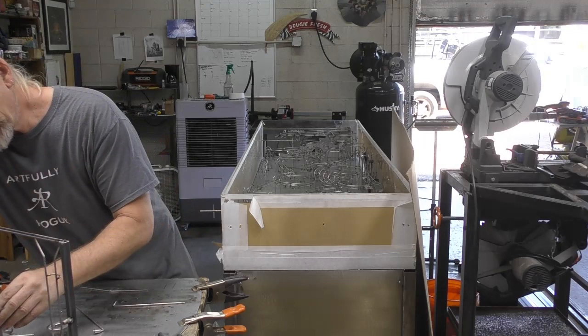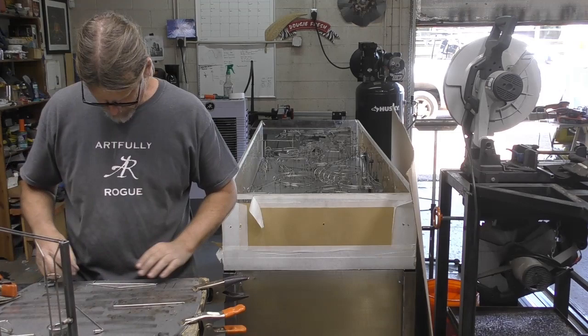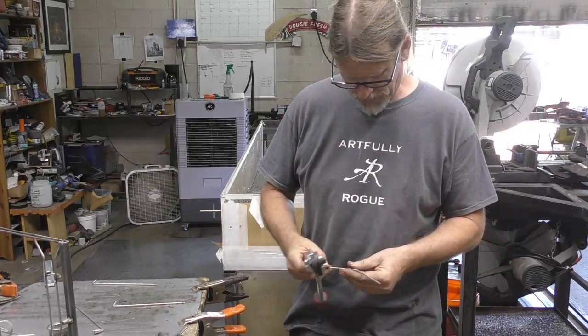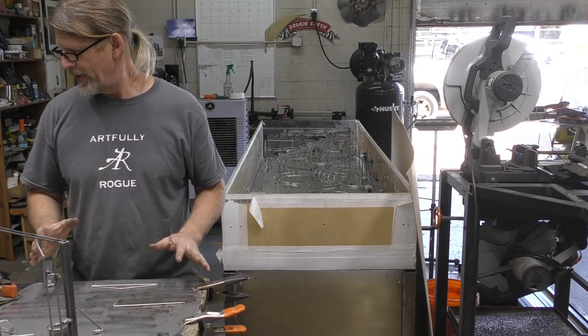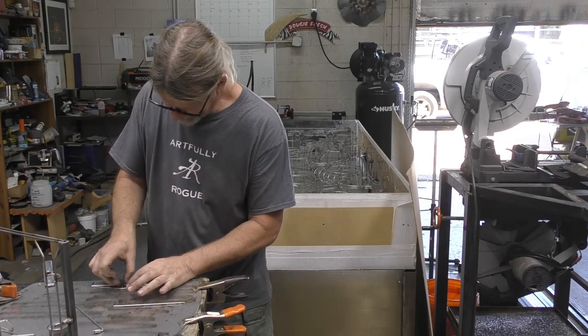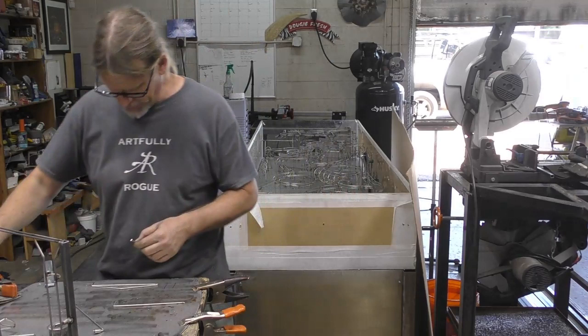What did I say? Is that this one here? Okay. Let's trim that up a little bit. I don't think that it would affect the ball if I put it on the right side. If I put it on the outside, I think we should be good. Let's see. Get all these pieces in place, and then I'll see if I can just TIG weld those little suckers where I need them.